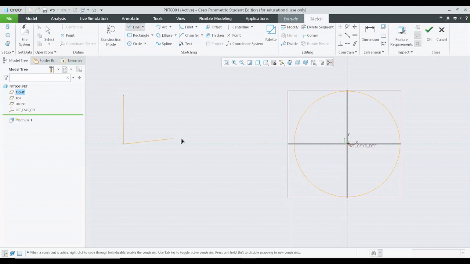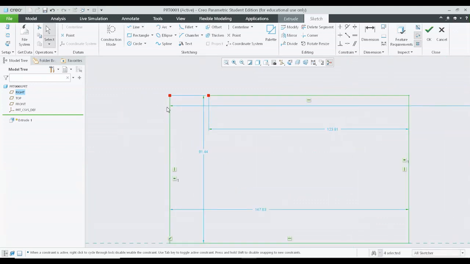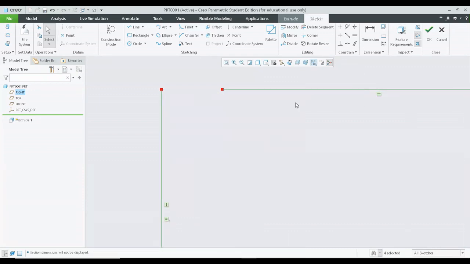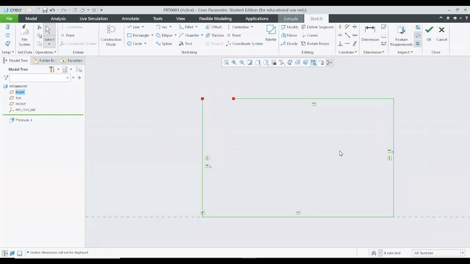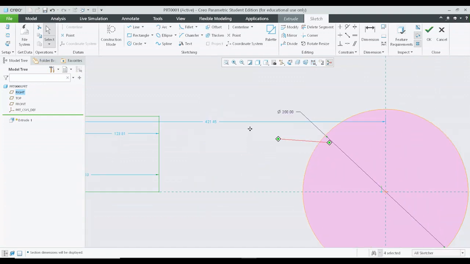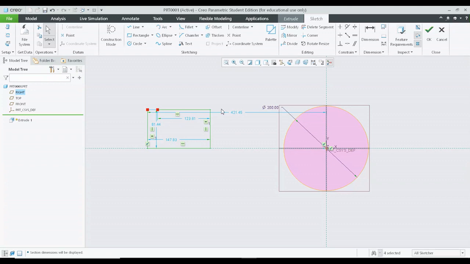Say, for example, I'm trying to create a rectangle, but the ends of the rectangle are not connected. Let me hide the dimensions. You can see that the ends of the rectangle are not connected, so this is not a closed loop. If the sketch is closed, we will automatically get a shading in it. This indicates that the sketch is a closed loop. So let me just delete this open loop.